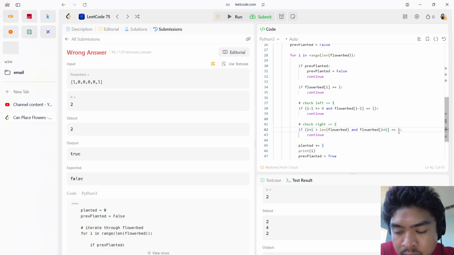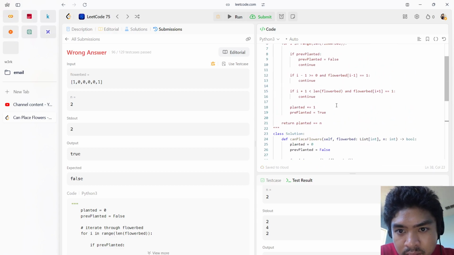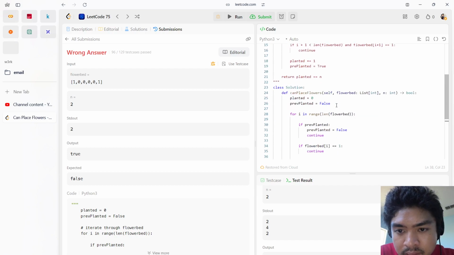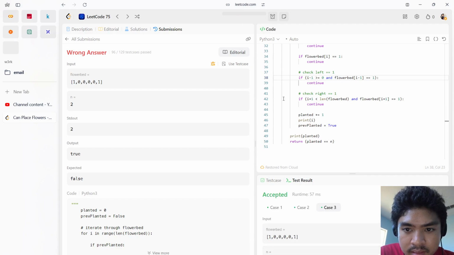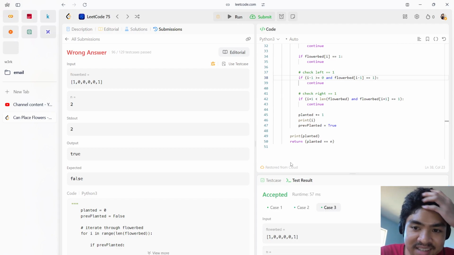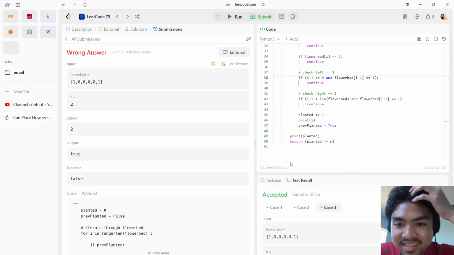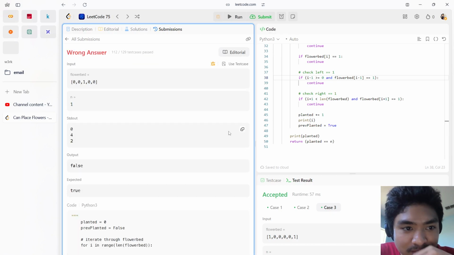If i plus 1 is more than, oh wait, no, less than, right? And this is more than or equal. Wait, what is my, okay, it's just a syntax issue. Okay, yeah, cool. So this should work. Oh my God.